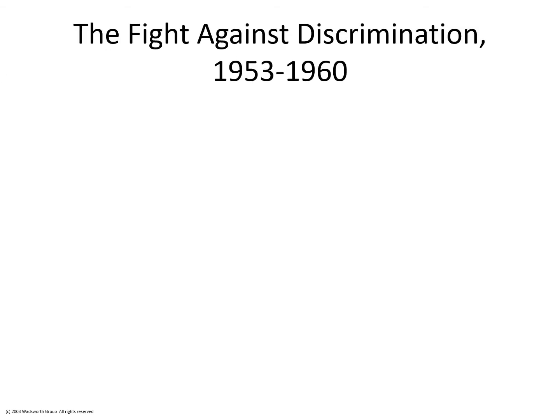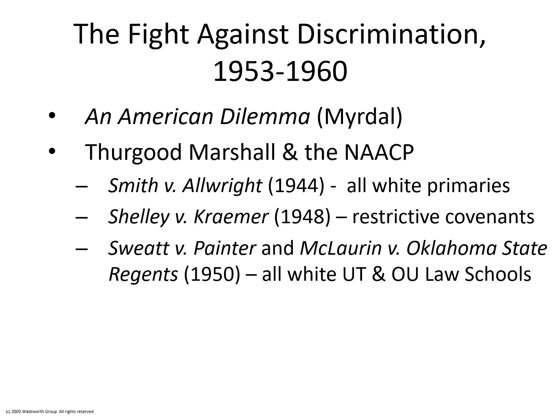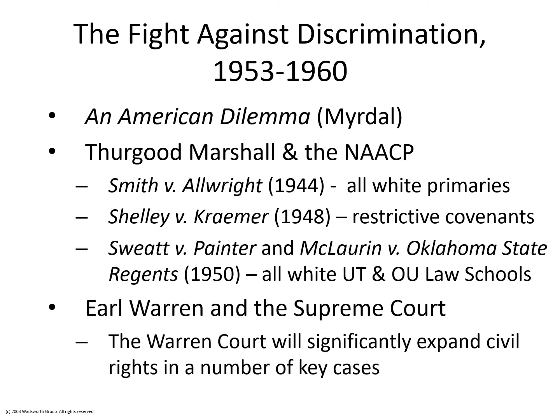So now we'll pick up with the actual civil rights movement. Some of this will overlap with our timeline. We talked about this already during the timeline. And then Earl Warren is the Chief Justice of the Supreme Court during this time period. And the Warren Court will significantly expand civil rights to a variety of people. A big one that the Warren Court will focus on will be criminally accused individuals. So the Warren Court is where you get the famous Miranda rights, the right to remain silent, et cetera. And this will also be the Civil Rights Movement court.